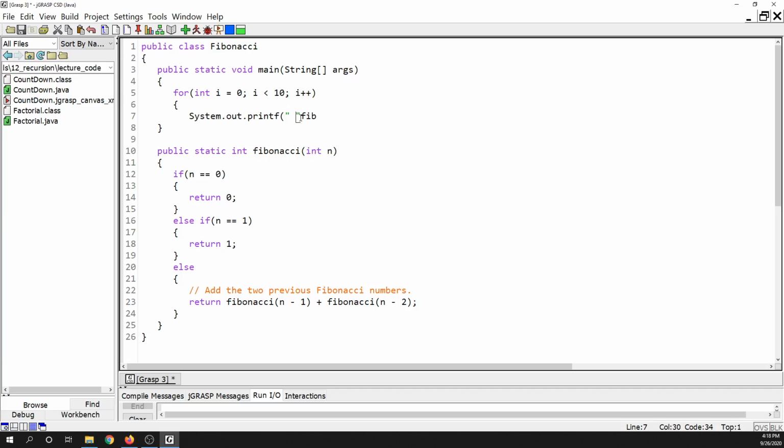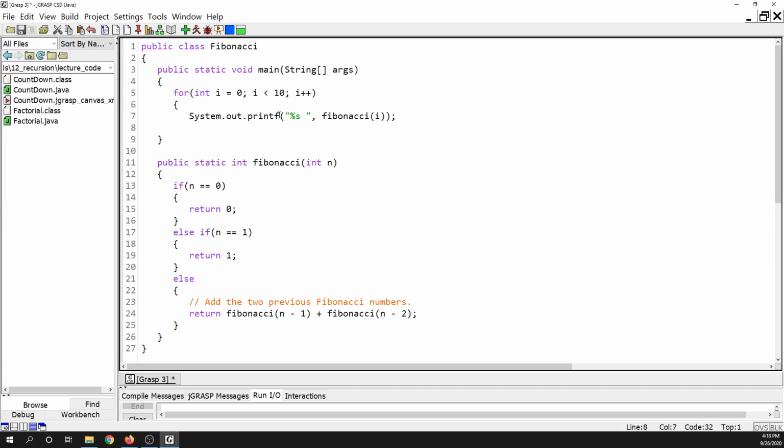And just keep a space in between those. And here I'm going to call the Fibonacci method with i here. So I am just creating a loop to print out the first 10 Fibonacci numbers.